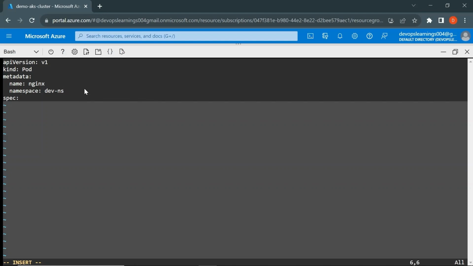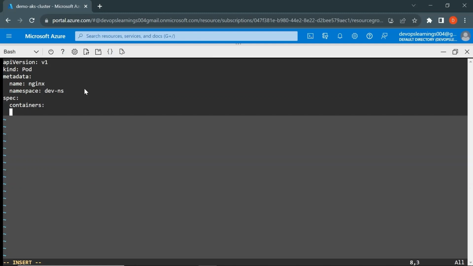And then we'll proceed with the other important field in the manifest file, that is the spec. So this is the place where we will specify about the containers and the application image that we are going to use for running inside the pod. So let's begin by writing the containers, and then let's give a hyphen. So this is the list. So in YAML, if you specify a hyphen, it means a list. Then you can specify the list of containers that you want to run inside the pod.